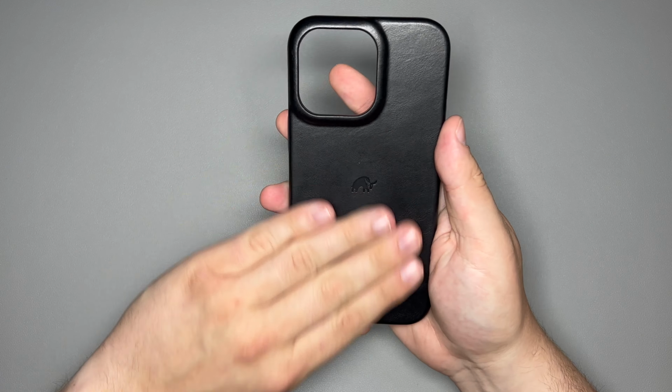Now, when it comes to the feel of this case and the fit on the phone, you're not gonna get any crazy snapping in because it is full grain leather. It's not gonna be very loud, but it fits very well onto the phone. There is no movement anywhere here. I mean, I'm giving it a good bit of force here. And of course, around the buttons, you get a little bit, but you don't have to worry about this case coming off. If you give it a little bit of a drop or anything like that, you don't have to worry about it. It fits very, very well on the phone.